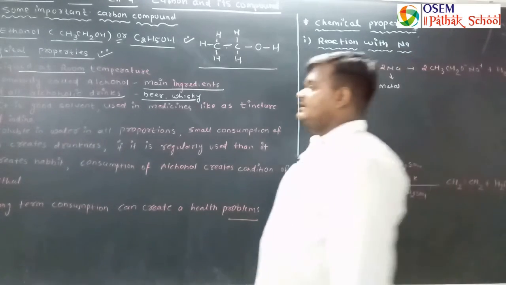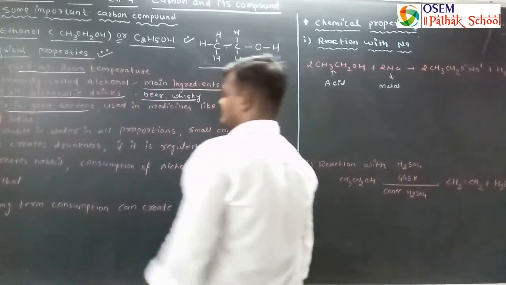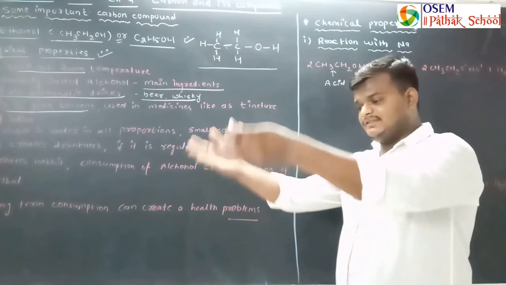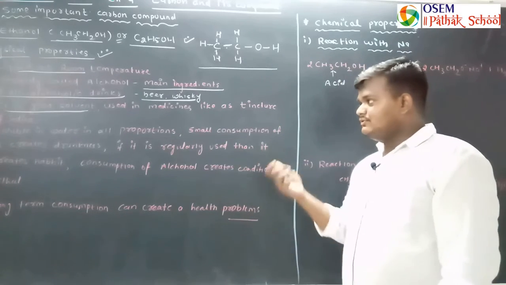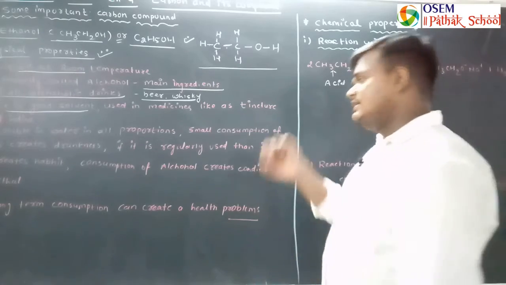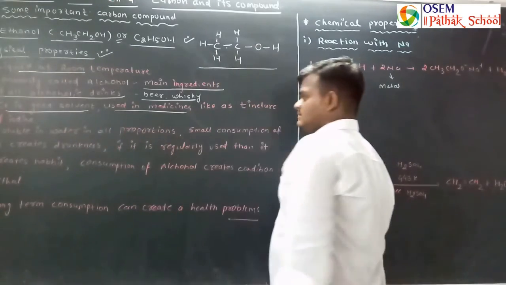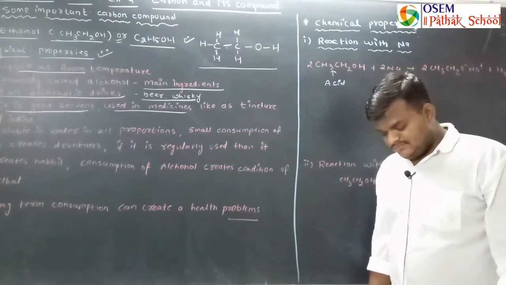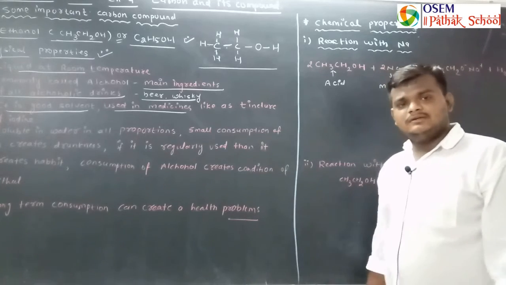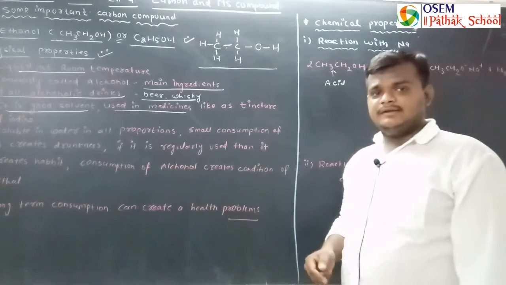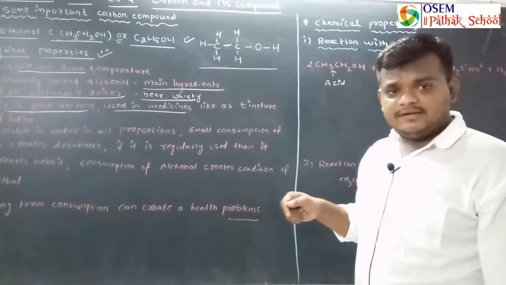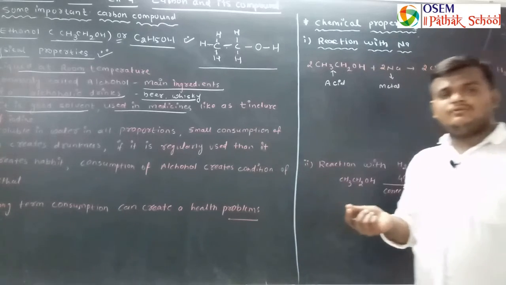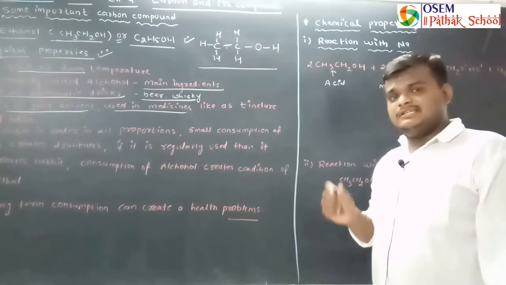The third physical property is that it is a good solvent. It is a good solvent, meaning it can dissolve things easily. That's why it is used in medicines. If you remember, small children suffering from cough and fever, a small portion of alcohol can create an effect. If you give them a small portion of alcohol, they get better.